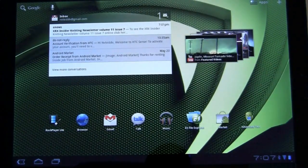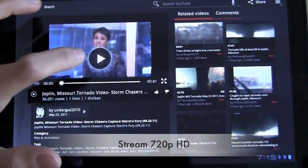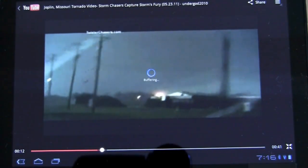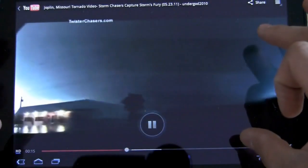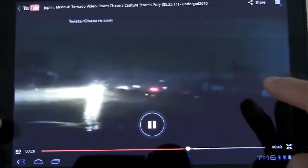Another feature in Honeycomb 3.1 is the ability to stream HD video in YouTube. There's a little HD button in the corner — you can go full screen and notice the pixelation and noise in standard mode. Hit the HD tag and switch to 720p HD mode: the picture gets bigger and playback is smoother, with less pixelation, less noise, and more definition. That's HD playback, and it's new for Honeycomb 3.1.